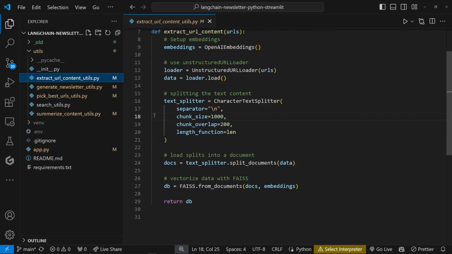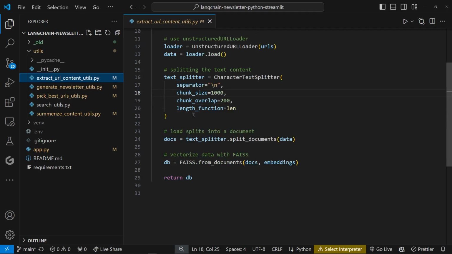And then we move to the next step, which is the text splitter, because we're not going to dump everything at once. We're going to turn all the data into smaller chunks. So we create our text splitter object using character text splitter, and our chunk size will be 1000 and overlap 200. And with that, now we move to the document creation. We're using the text splitter, and that's where we put our data that we collected right here as an argument, so that now we have smaller pieces of document listed right here.